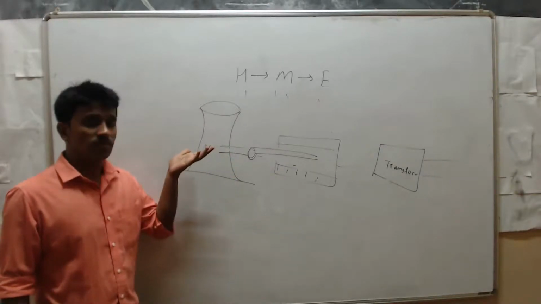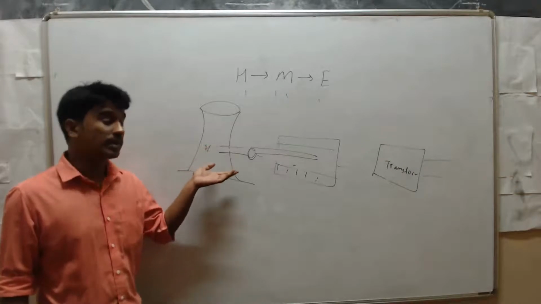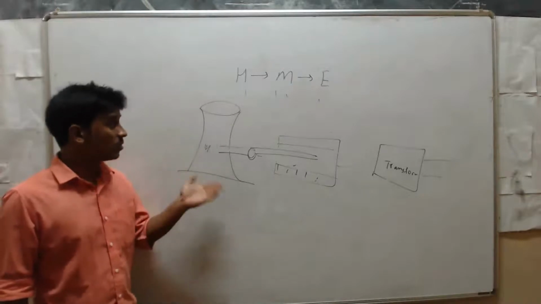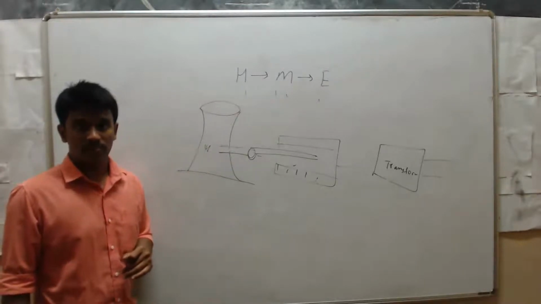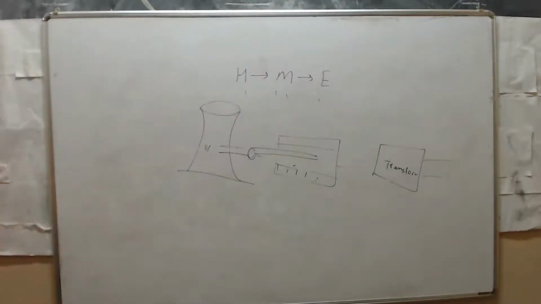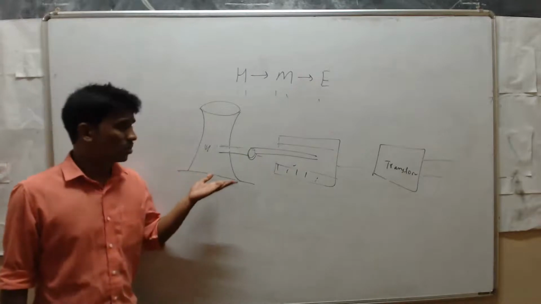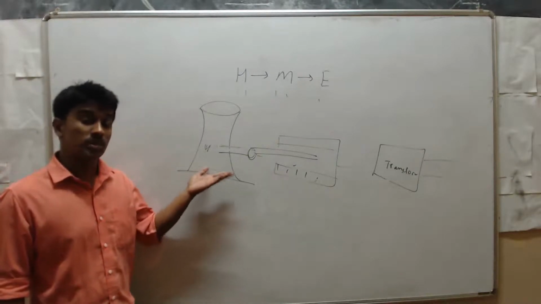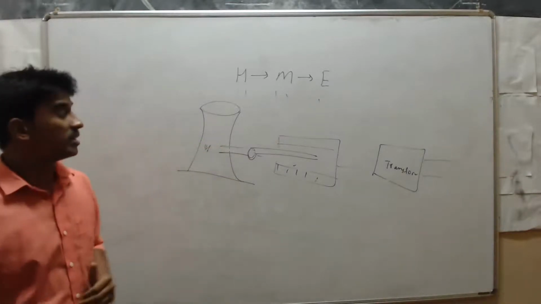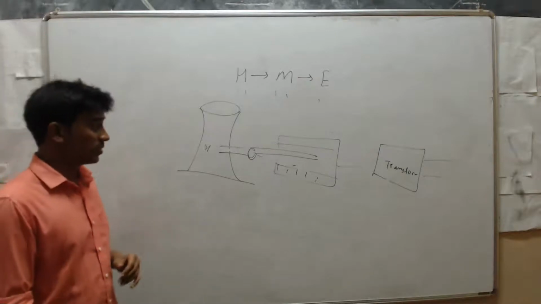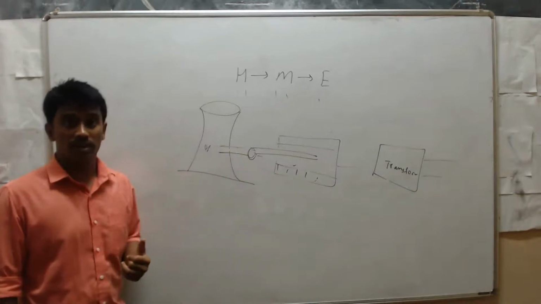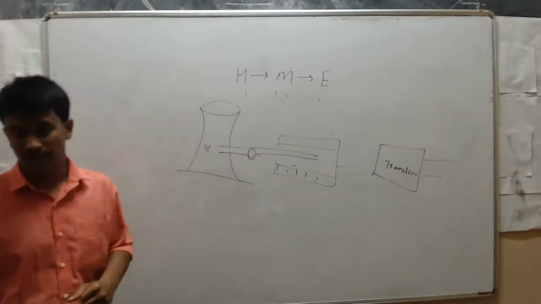Actually, we install these power plants where we get the coal, at the coal fields. Coal field means there we will get the coal, and there only we will install these plants. So it is economical, and it is not too expensive compared to other sources of energy. Then what are the disadvantages? A lot of smoke is produced, and it requires a huge amount of area. So these are the disadvantages.